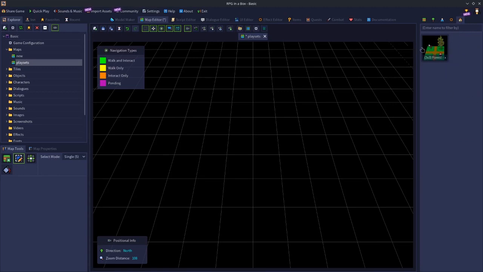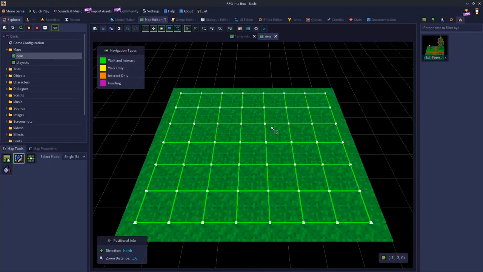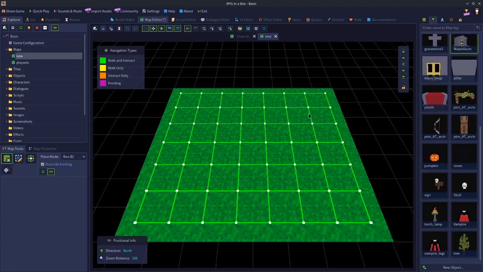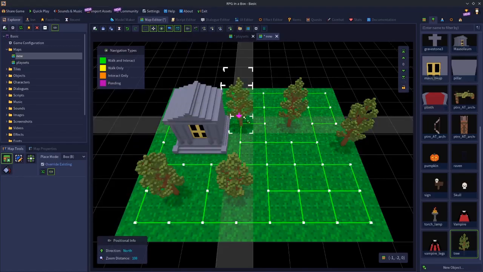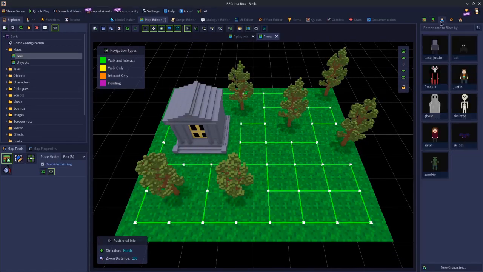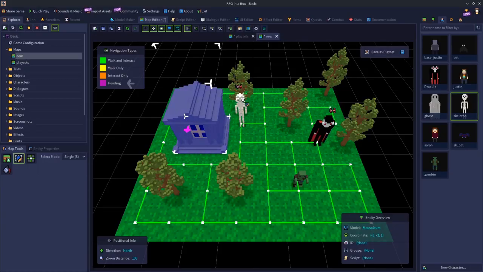So again, because I made this playset in its own map, all I see in this image are the things in the playset. Okay. If, for example, I load a different map, one of my main ones, and let's fill it up with some stuff. So let's put one of these down, a few of these, maybe some characters. Right? And then I wanted to make a playset, for example, out of this mausoleum and this skeleton.